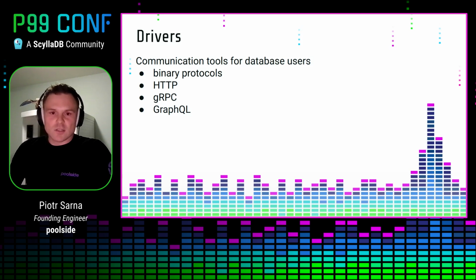On top of that, drivers can prevent users from anti-patterns, so using the protocol in an incorrect way. They can store additional logs, metrics, they can implement integrations with various observability tools. They are often coded in a few popular programming languages to make it as easy as possible to actually use a database in production in an efficient and correct way.